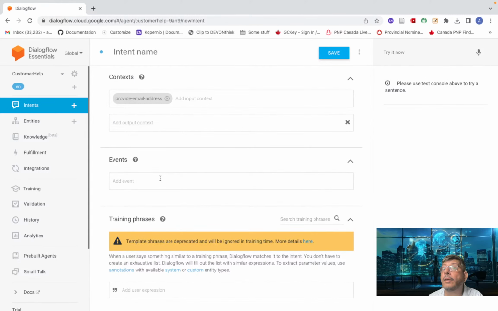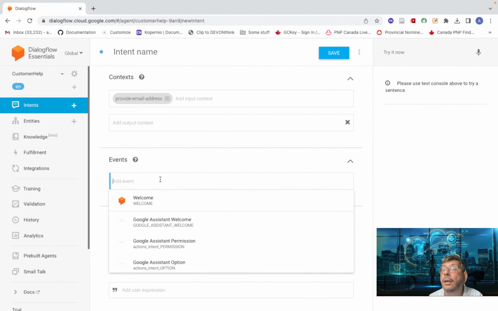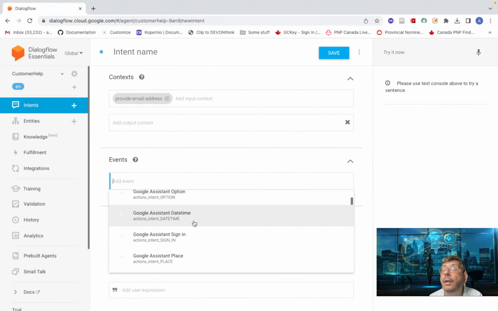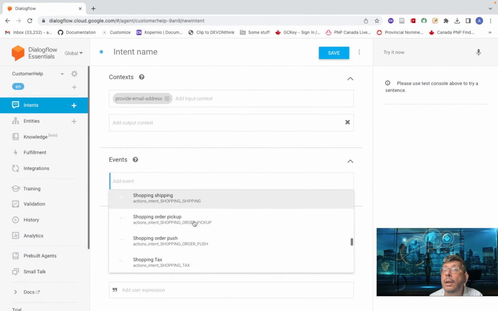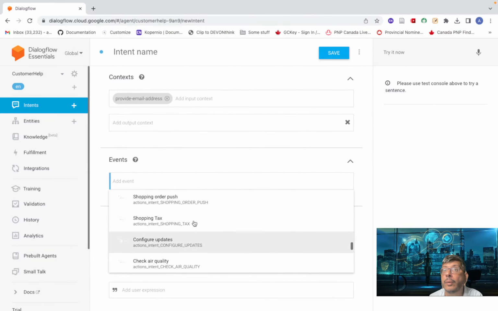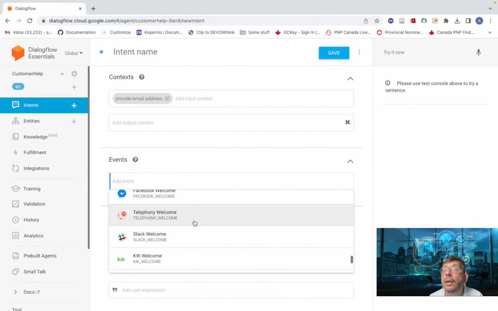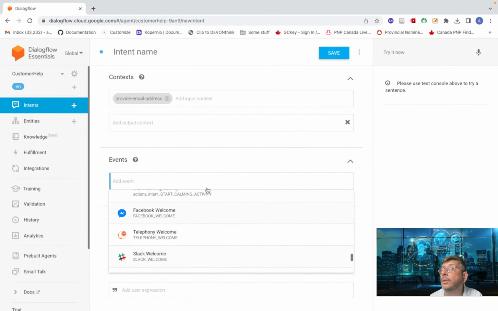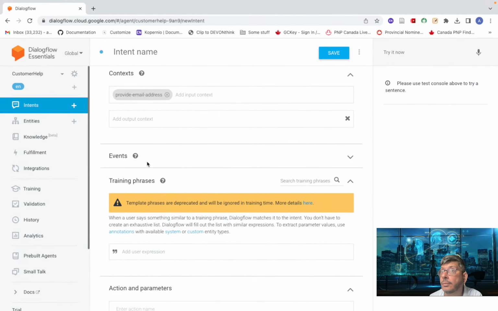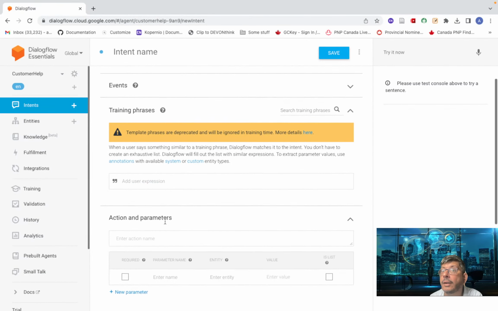But if you look at events, you could have linked this with Google Assistant, telephony, Google Chat, etc. We're not going to do that. This is trying to show you that you can run events after this.